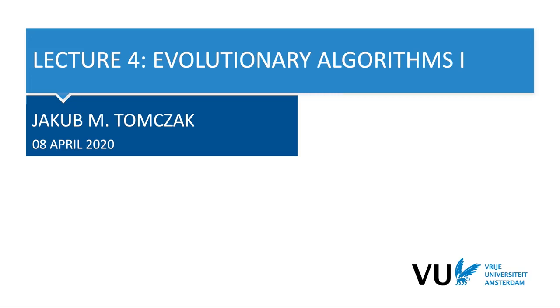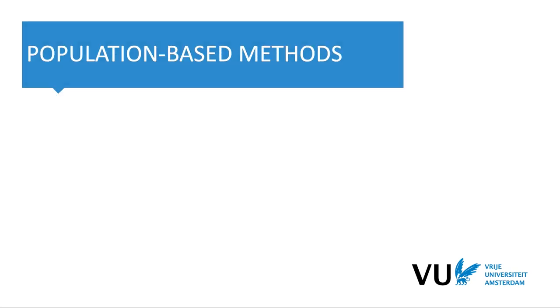Hello everyone, so today is the next lecture and this time we start with evolutionary algorithms. We will now have a set of 3 lectures in a row and we will focus on evolutionary algorithms as a class of methods that can deal with continuous or discrete spaces, and they can also deal with non-differentiable or black box objective functions. In general, we can call these algorithms population-based methods, all right?